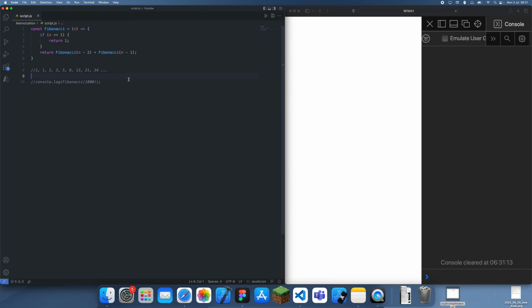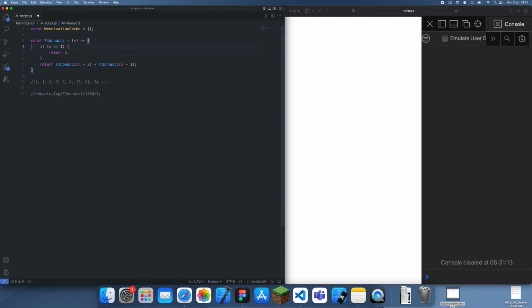Okay, so now let's implement a memoization cache. Const memoization cache. Again, it's just a dictionary, and we don't even need to encode the information because it's already in number form.